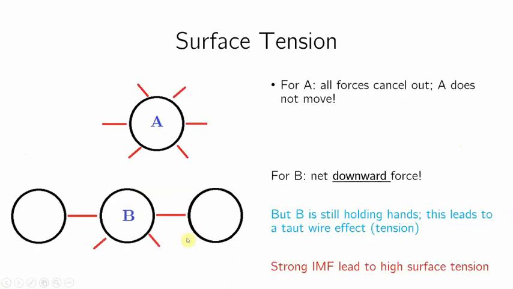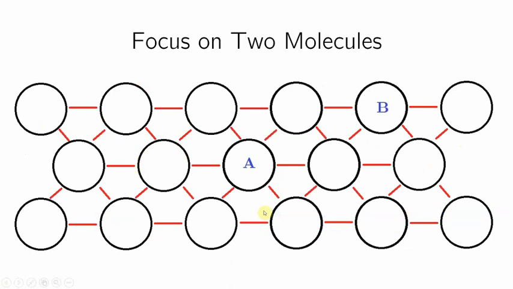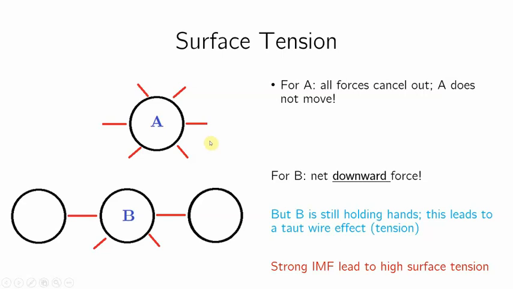Okay, what you can see is A has 6 neighbors around it. Let's go back here. You see it's got 6 neighbors around it. B has 4. Okay, what this means from a force perspective, if you imagine it's a person, and they have hands, they have legs, and they have, I guess, 2 more hands, and they're holding hands and legs and 2 more hands with people around them.